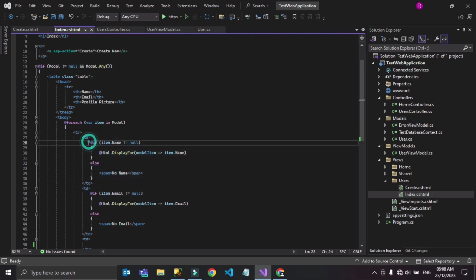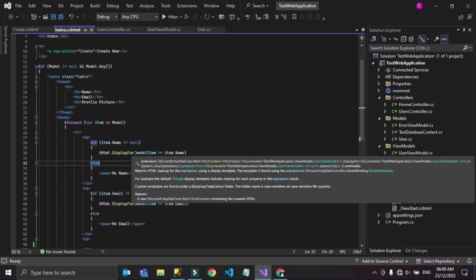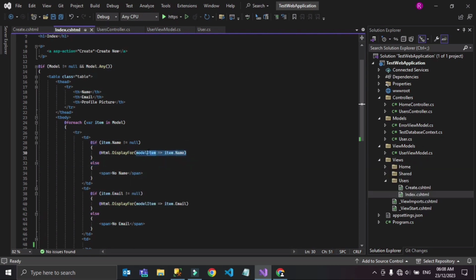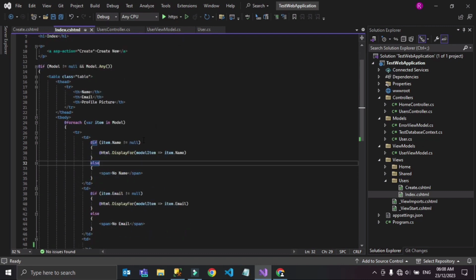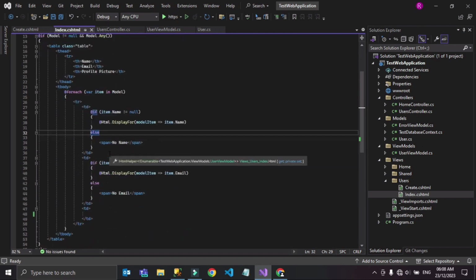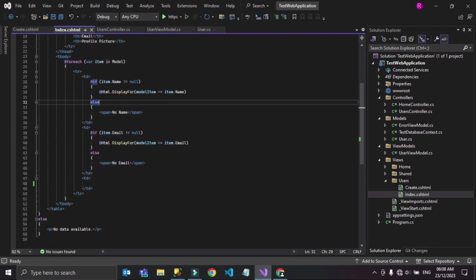Table data is the name. I have written some validation here: if the name is not null, it will display the item name. Here model item is from user view model, right? So it will show the name and then their email. I have not written the code for profile picture yet.